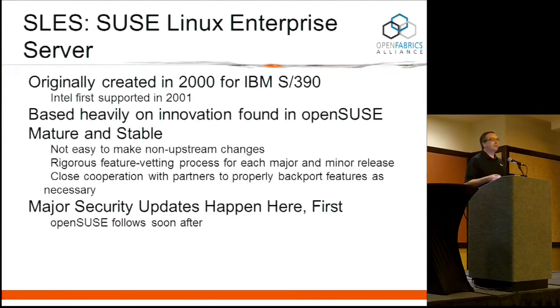For each major and minor release, we go through a very intense and rigorous feature selection process where we decide on whether a feature really is going to be suited for this. And this really comes into play strongly with OFED. When it comes to the OFED distribution, we want to make sure that the features we're bringing in are unified, especially whenever it comes to things such as a feature update that's happening in the kernel that must also have a corresponding user space library update.